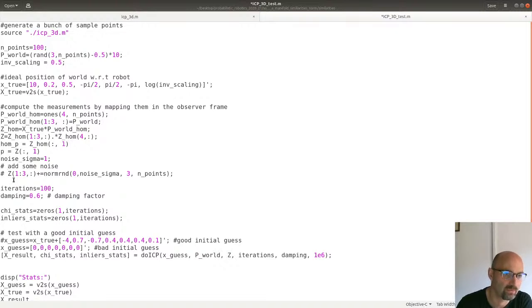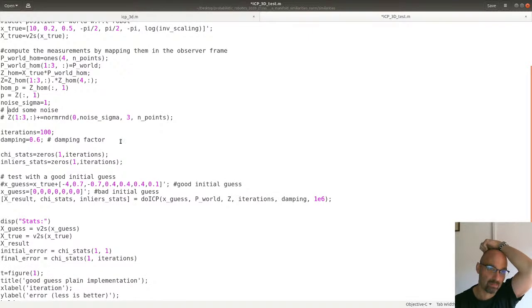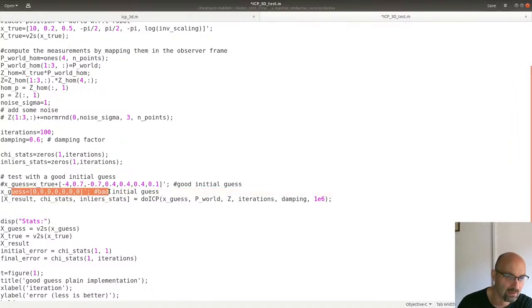What happens if you remove this? Probably you will slow down the convergence based on the amount of noise that you add to your estimated points. In this case, we also use a damping. A damping factor is an identity added, equal to the damped pseudo-inverse that you have seen in robotics, just to get the system converging a little bit slower and keeping it away from rank deficient conditions. We run our program directly with a bad initial guess, and we plot the results.